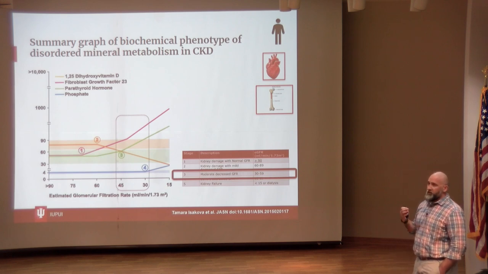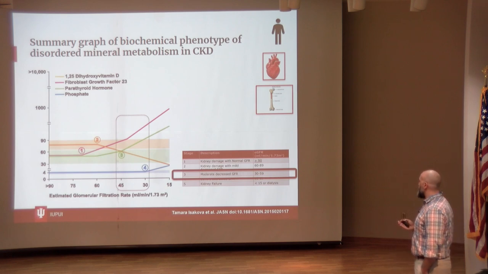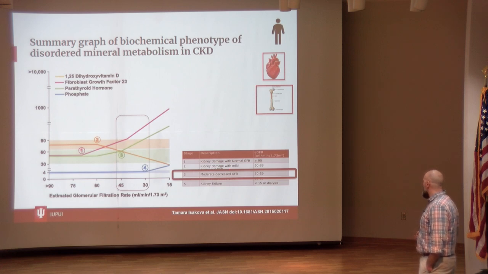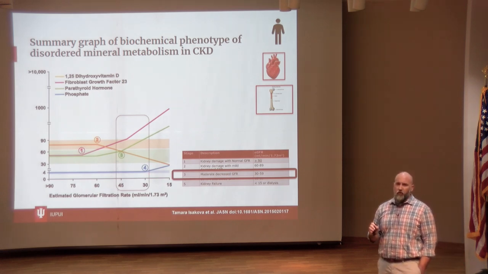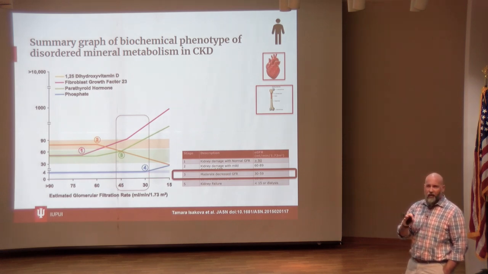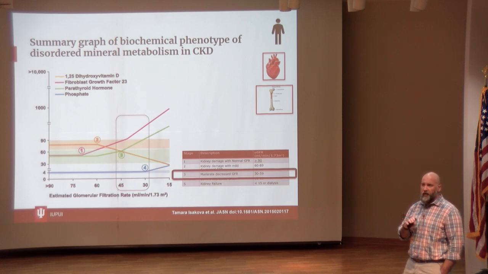It's beyond just a coined term. It does have significant consequence. So you can see before, when we spoke about GFR, that 30 to 59, 60 range, that's where you really start to see this increase in PTH, FGF23. You see a reduction in vitamin D. You really don't have this phosphorus increase until end stage, but all these things really start to take a turn once you hit stage three. And that's why a lot of folks in stage one and two don't recognize that they have it.